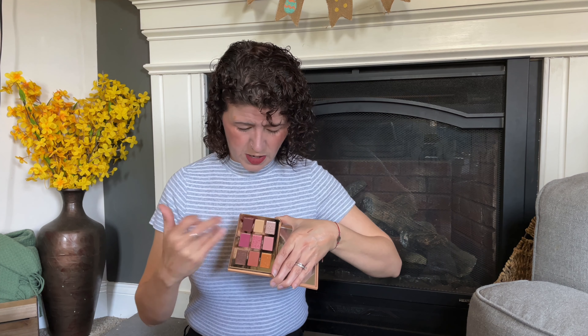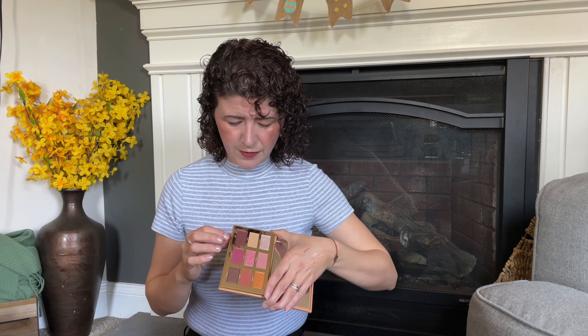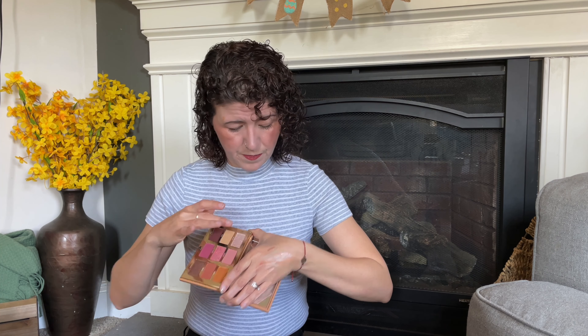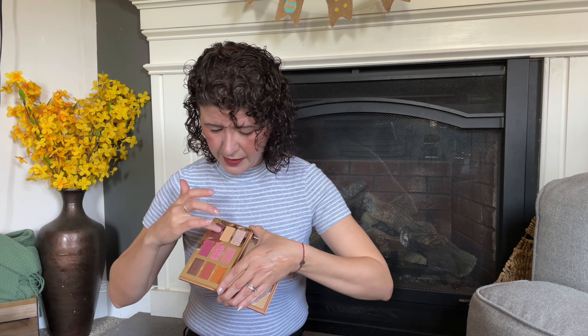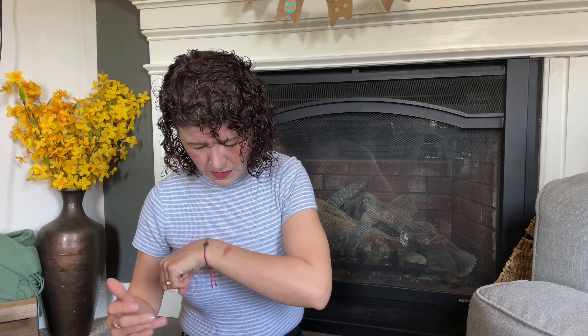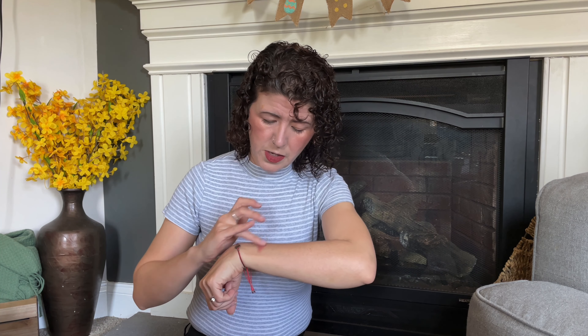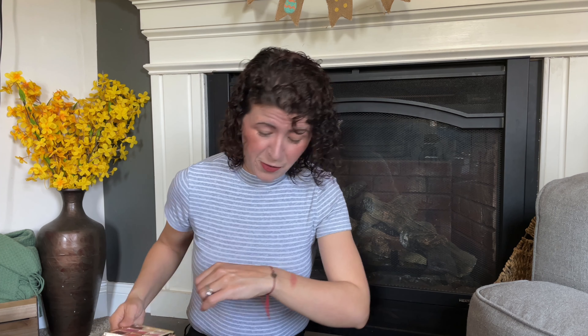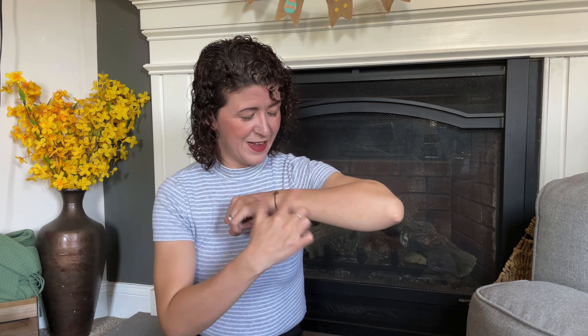This glitter is really glittery. I like this shade here — it's called Manifest. It's really pretty. It goes on nice and you can move it around, you can manipulate it, which I think is cool. But is it powdery and will it just fade away? I don't know — we're going to find out when I use it. Not today though.